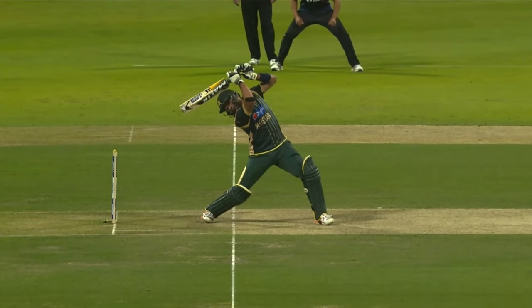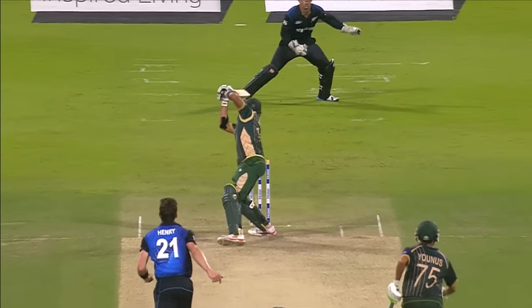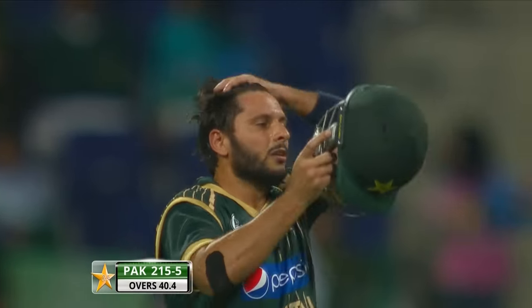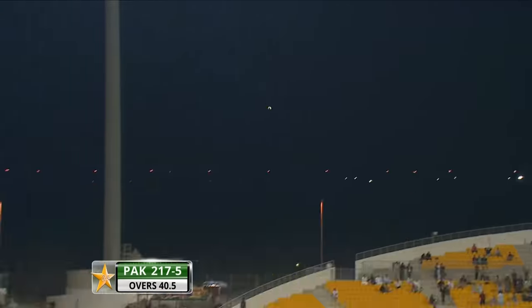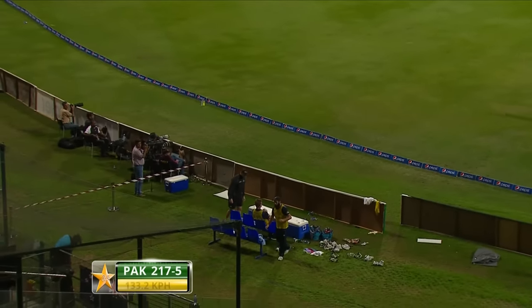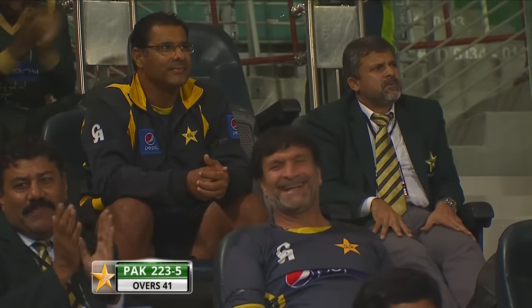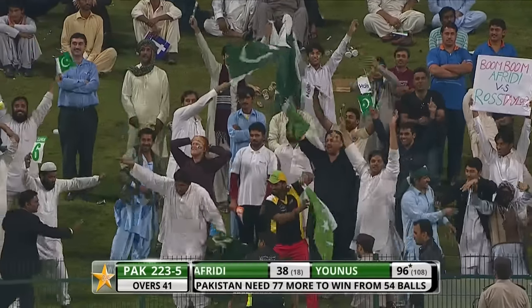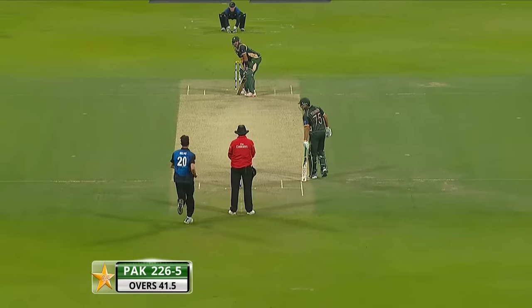Yeah, I mean, he's trying the round the corner shot, the scoop. That's not the first batsman we've seen to be pink tonight or today. He's the third one I'm counting, Danny. One over mid wicket. That's gone up in the air, beats the man at mid-off and lands over the rope. It's gone for six. 50 partnership between Younis and Afridi. It spoils the fun for New Zealand and for Henry. The banners are out. Pakistan's charge is definitely on. 223 for five. Against New Zealand at World Cup in 83, Zed.